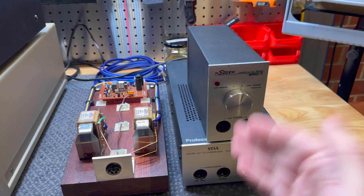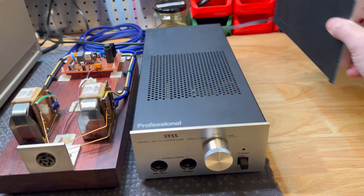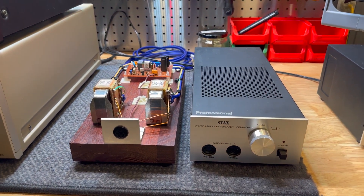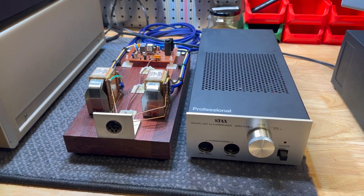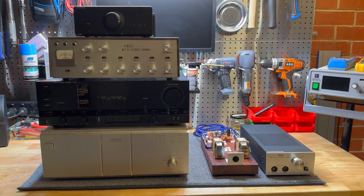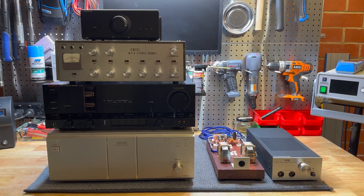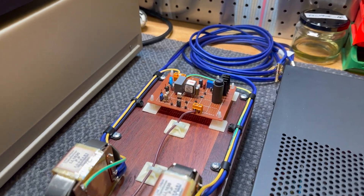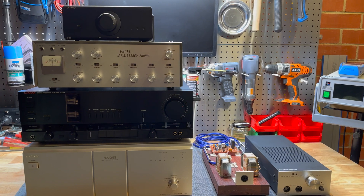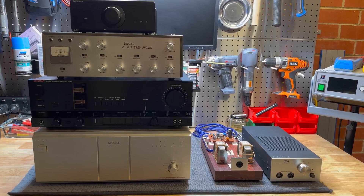I'm happy to say the SRD is retired. The Lundell has replaced it and is the new benchmark for transformers at the moment. What we're really interested in now is direct drive amplifiers versus transformers. We've definitely eliminated one option, and now we're on to bigger things. The can of worms you open with these transformer setups is that you still need an amplifier to power it, which opens up a whole new world of trying different amplifiers for different sound signatures, and you have to figure out what amps work really well with these setups.